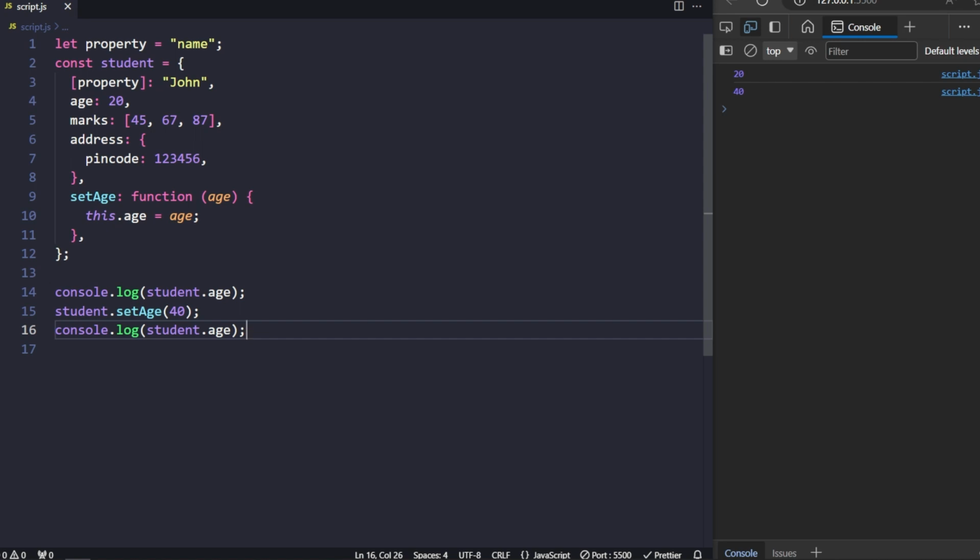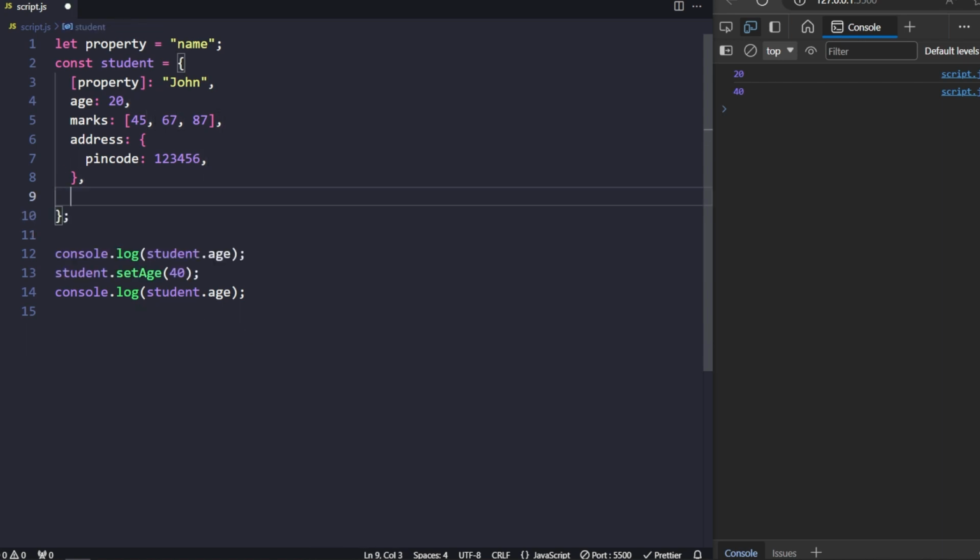Okay, so this is all about object methods, but JavaScript also supports setter and getter methods similar to Java. We can use set and get methods to set or get the values. So we have the get keyword and we'll write the name of the function. We don't have to write it in a key value pair for that. So it works like a special method.